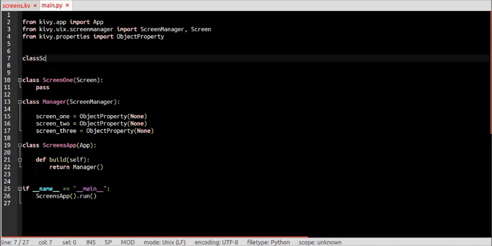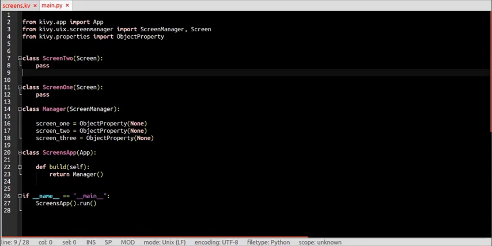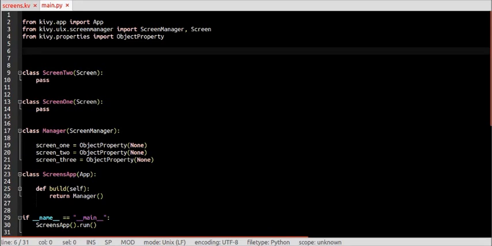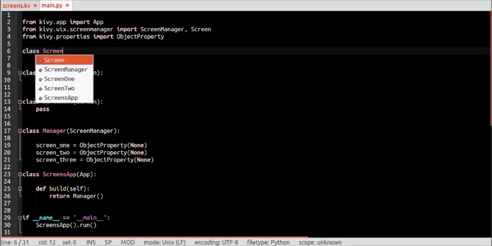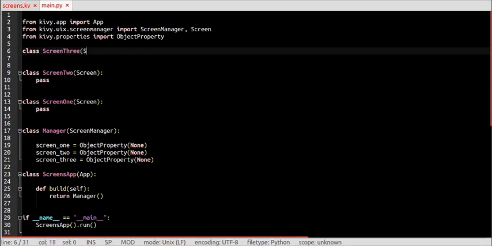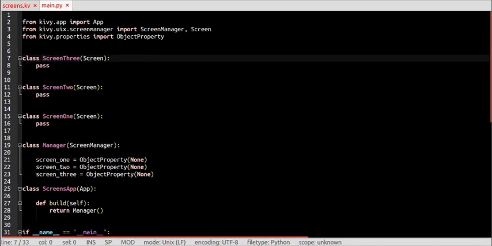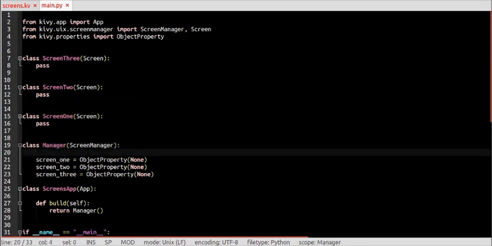Class Screen2, also a screen, and class Screen3, also a screen. So as you can see here, hopefully it's starting to feel like it makes sense. I have the screen manager and 3 screens, and this manager is, as you can imagine, going to manage these 3 screens.